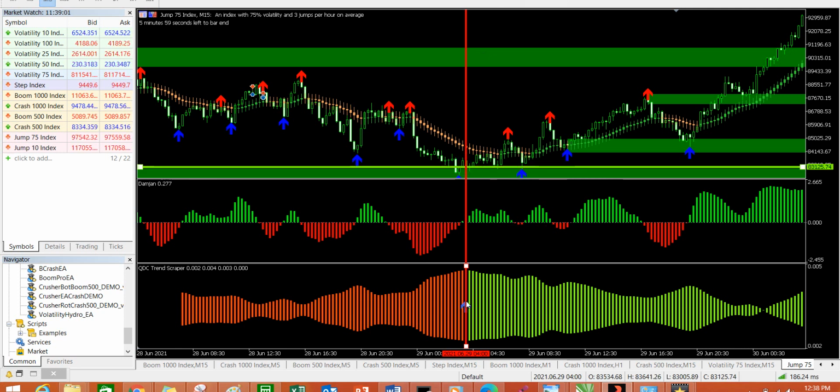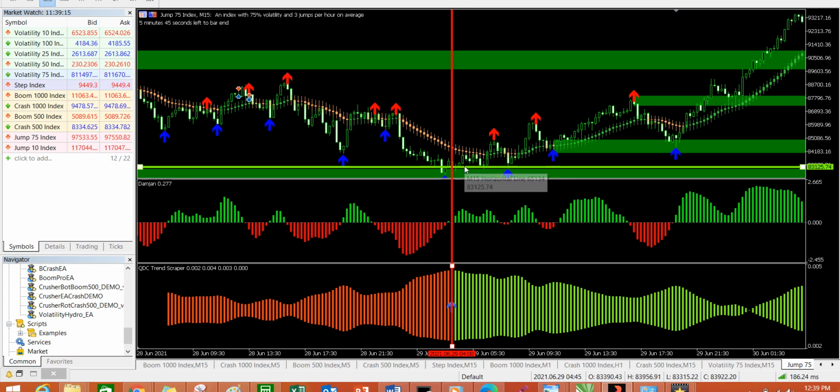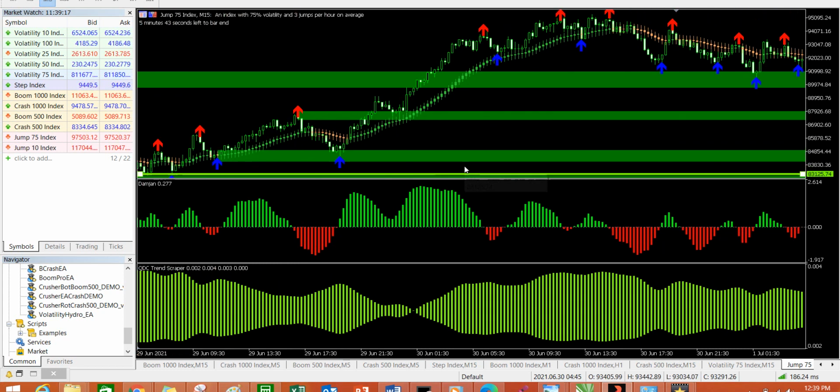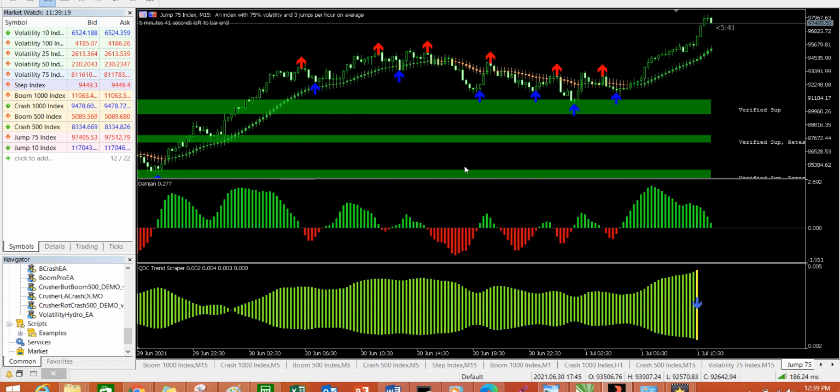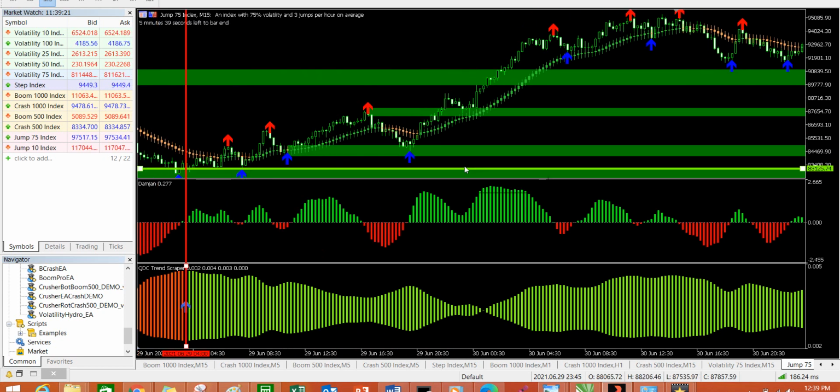Since the trend has already shown us that it is going back on uptrend, and we've gotten a buy signal on the main chart, and it is on the support level, you can see the support line, then definitely you can come in and trade with this trend. I'm going to teach you two things to take note of. You can trade that way.